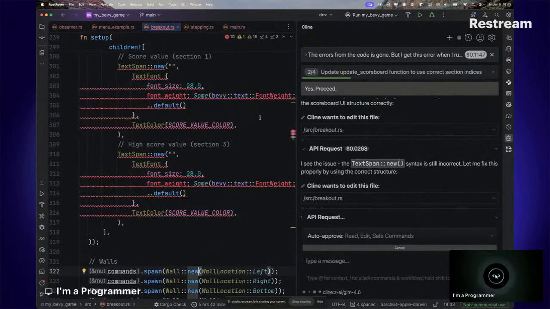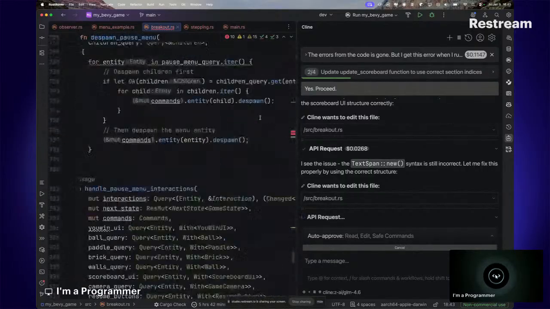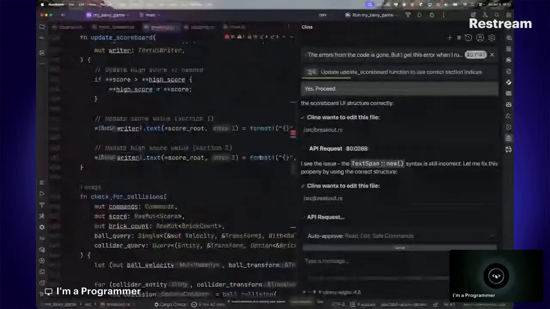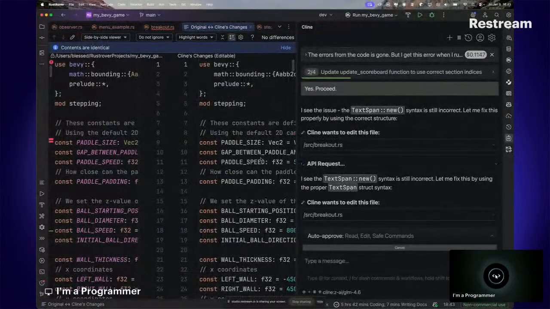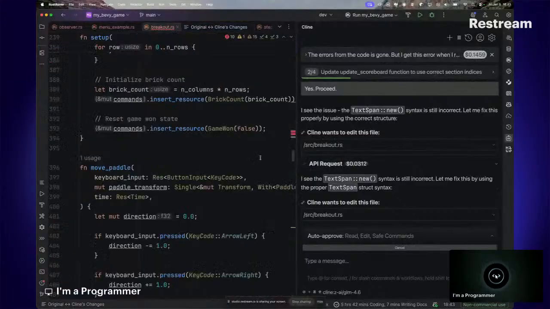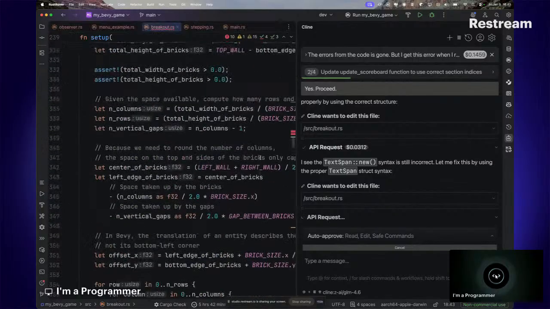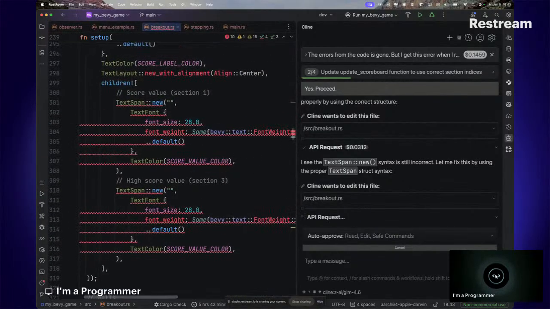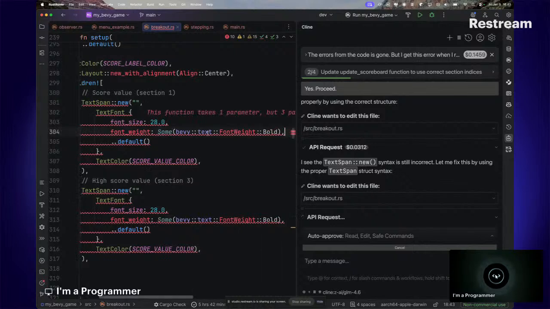But we're trying to make changes to a code base that is almost 1,000 lines of code at this point, 994 lines. And this is a problem for AI on many fronts. So this is just to show you that these are the issues we encounter. But you can't shy away from using AI, because I know every one of us here definitely uses AI for one thing or the other.